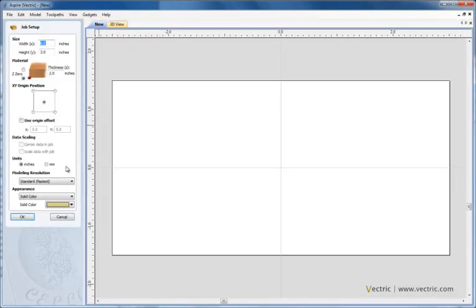So we just create a normal new model as you would do for any design, and crucially I'm going to set up at this point the real size of our design. So I'm going to make a small object that's going to be 6 inches by 3 inches, and we'll just allow a 2-inch thickness at this stage.